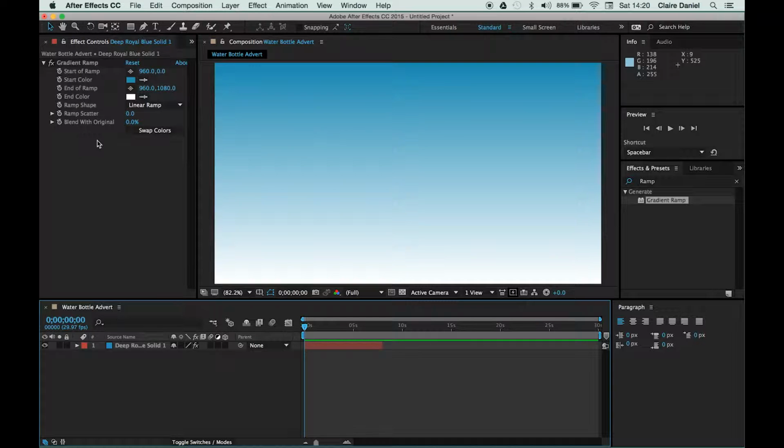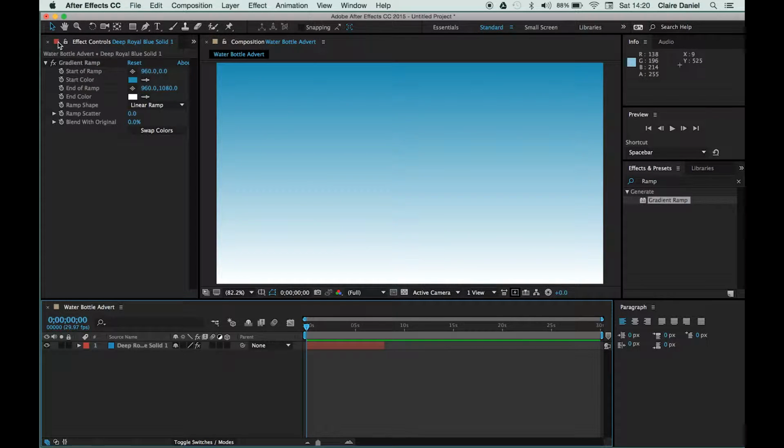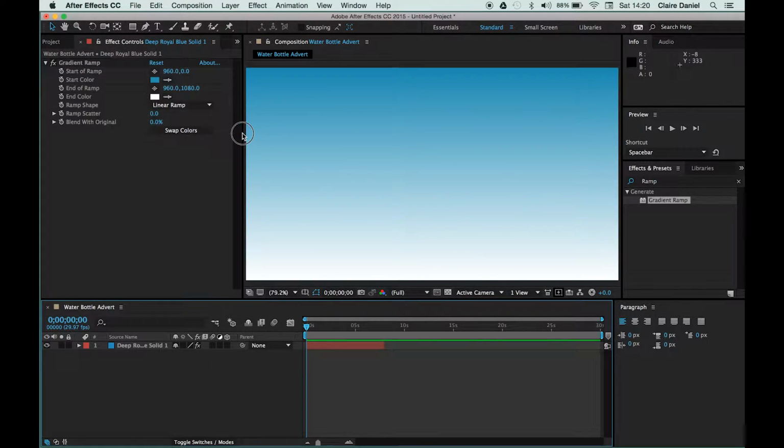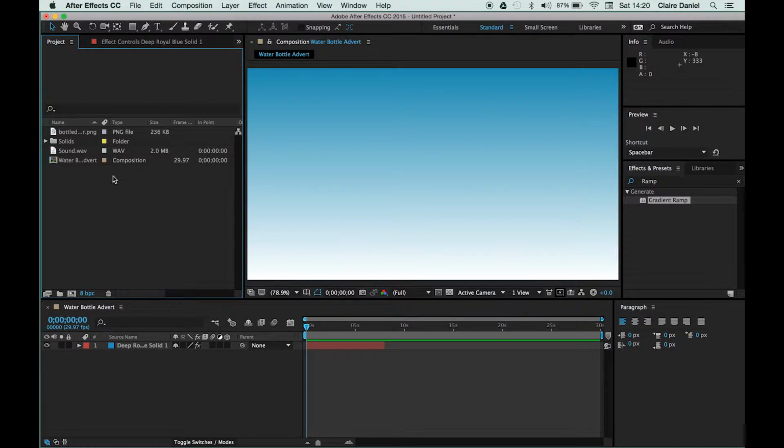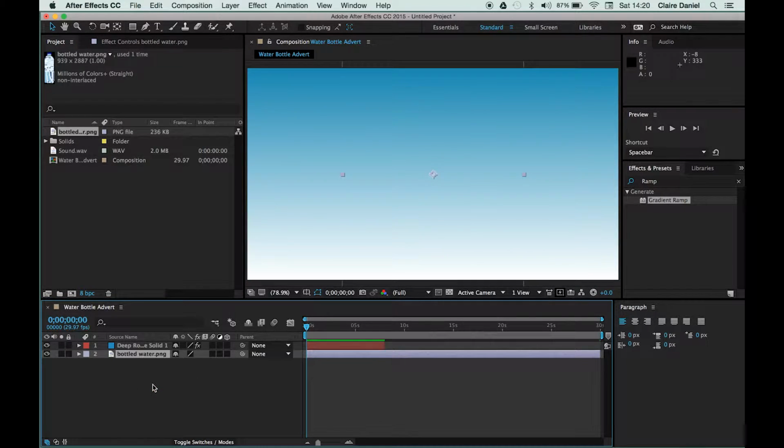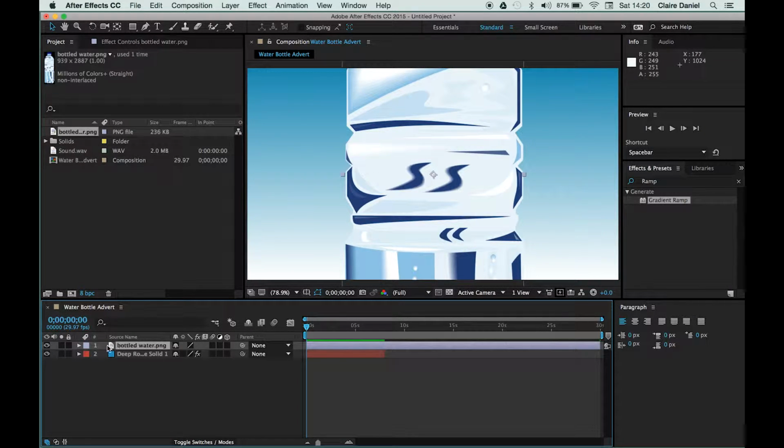Now we're going to go on to add in some of our files that we've got. Okay, so we need to find our project panel again. It's hidden behind here. And what I'm going to do is bring on the bottle. So we've got an image of a bottle, and if I drag that into my composition, you can see at the minute it's not viewing because it's layered behind the coloured solid. Okay, so just as in Premiere or Photoshop, when you're working with layers, anything underneath something else is usually hidden. So I've dragged that above.